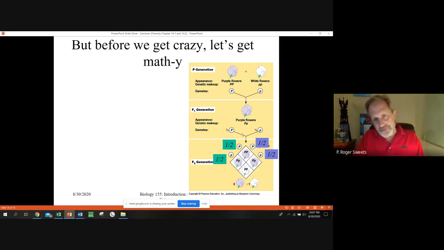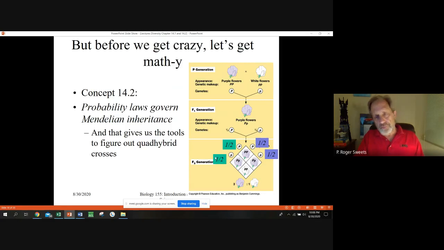And now we can look at sort of the math of that and say, okay, so if this is 1/2 of all of the ova, and this is 1/2 of all the ova, and this is 1/2 of all the sperm, and this is 1/2 of all the sperm, maybe we can do some simple math. Punnett square is great, but if we know these math rules, we might be able to go a little bit further. So what we have here is we can say, well, 1/2 times 1/2 equals 1/4. Okay. Hopefully you know enough math to figure that out. You could say 0.5 times 0.5 is 0.25, either way. So 1/2 times 1/2 equals 1/4.